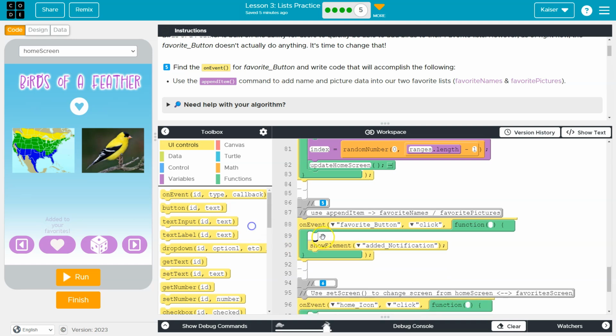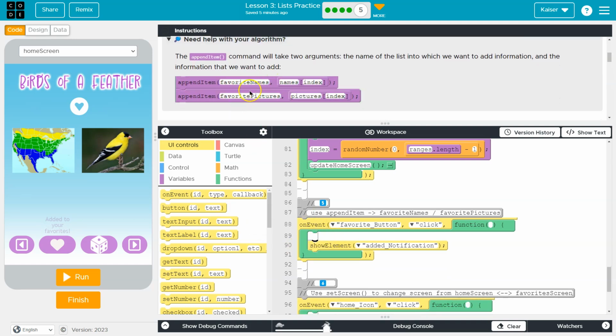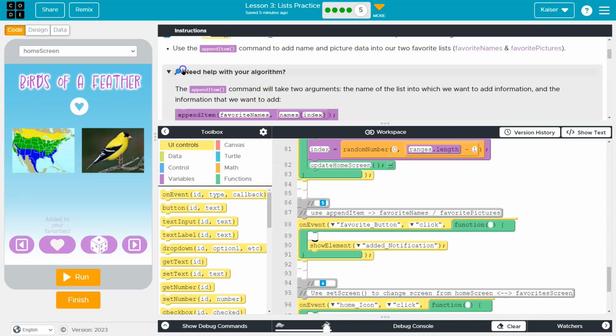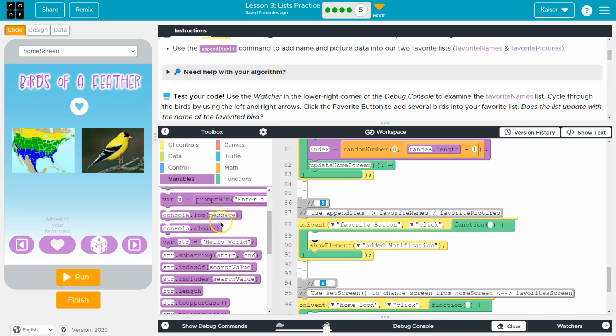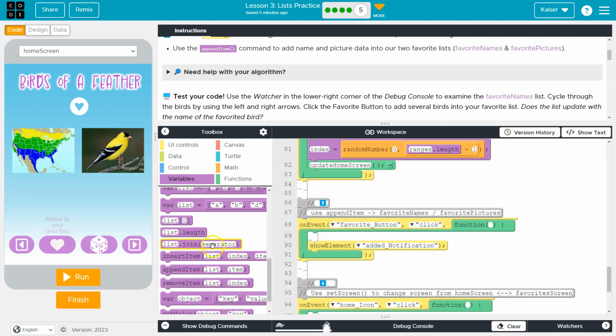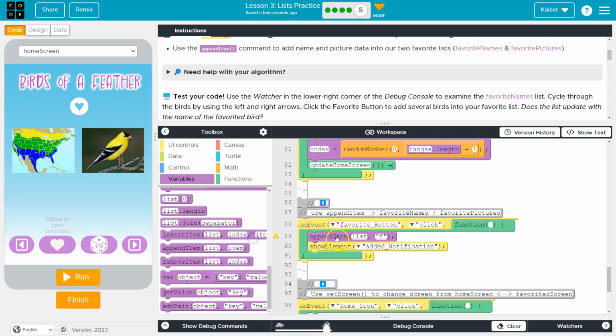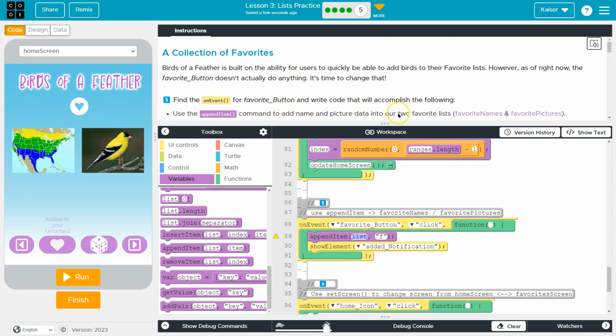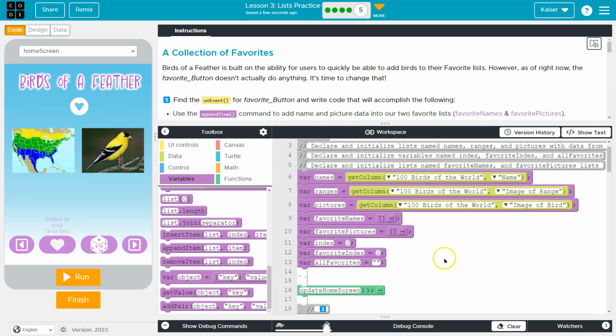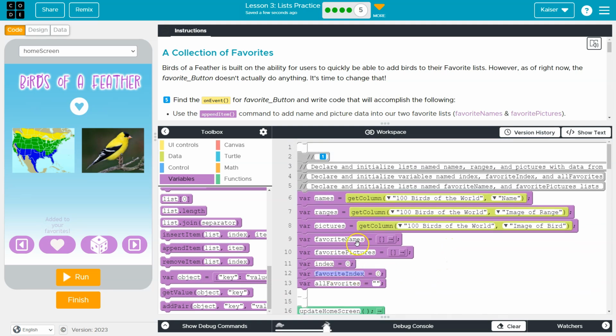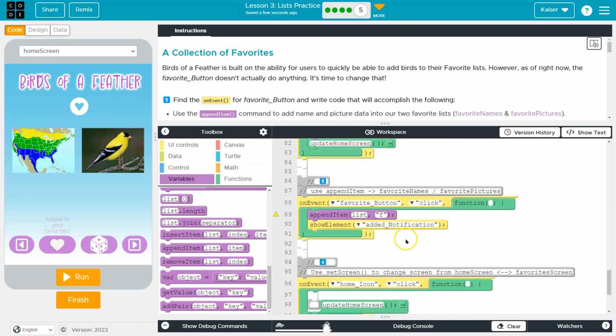Okay. So append, and of course, we can just double check that we're thinking kind of the same vein as them. Append just is a fancy way of saying smack something on to the end of a list. So we want to add something to the end of a list, and that is called appending something. Now, there's two things we need, and this kind of helps. We need the list's name that we want to append to, and they actually remind us favorite names, favorite pictures. And that will only be the case if that's exactly what your lists are called up here, right? Favorite names, favorite pictures.